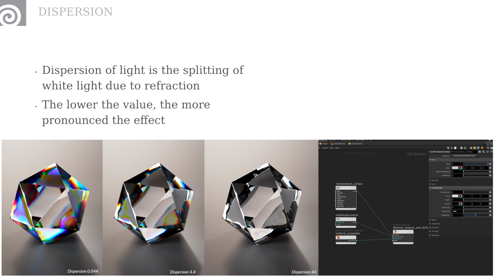You see there's a new MaterialX standard surface. In the transmission tab you have dispersion. I'm not sure how visible it is, but it's over there. If it's 0, it's turned off, and once you bring it higher, dispersion is introduced. The lower the value, the more dispersion and the more nice color you get. You see there, a dispersion value of 0.044 gives you a lot of dispersion and gets progressively less the higher you make it.